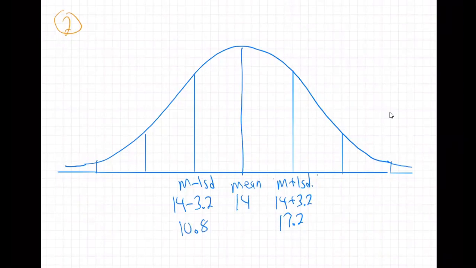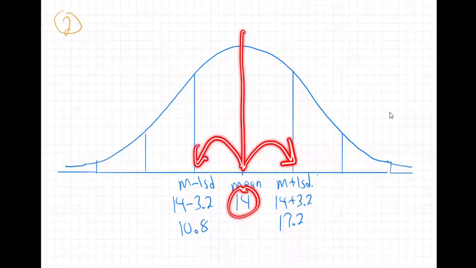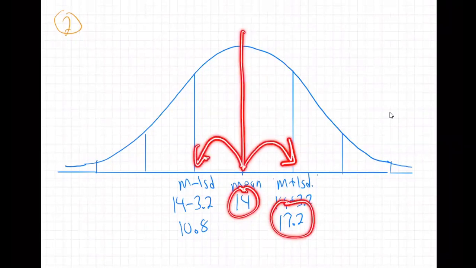So what does that mean? That means that here's the average student. The average student in the statistics class that they surveyed is spending 14 hours a week studying for the class. But not everybody's average. Some are doing more than the average. Some are doing less than the average. Right? It's the average, which means it's the middle. Some are doing up to 17.2 hours per week studying for the stats class. Some are doing as little as 10.8 per week. Does that make sense? That's what the standard deviation is.